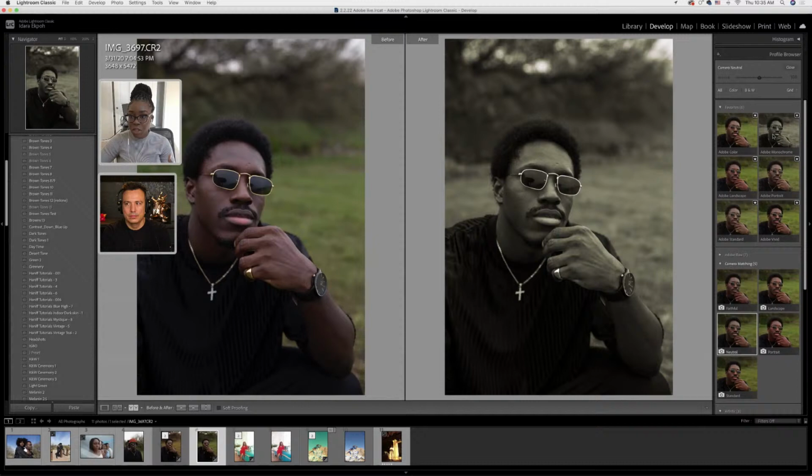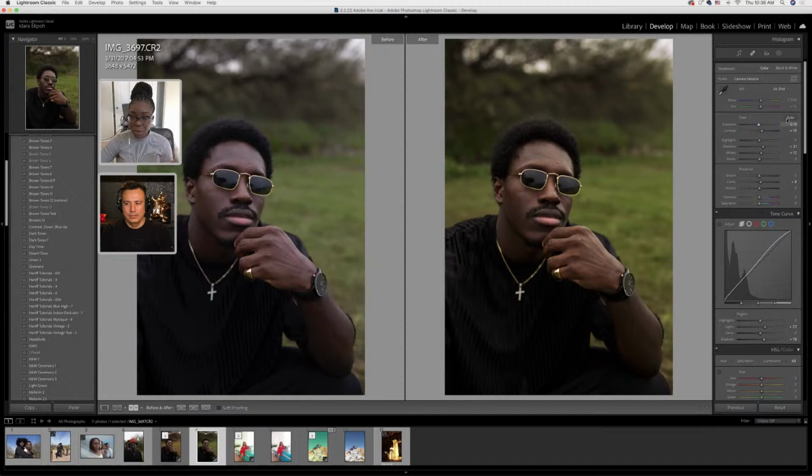There's Adobe Color, Portrait, Standard, Neutral, Faithful. My usual favorites are either Standard, Faithful, which in this case makes his skin a little bit red, which I didn't want, or Neutral, which I really liked because it kept his skin similar in the undertones in both the before and the after. This is where I always start off. If you don't know what you want to do with your image, you can start here, pick a camera profile, and start to see where you want to go with this image.